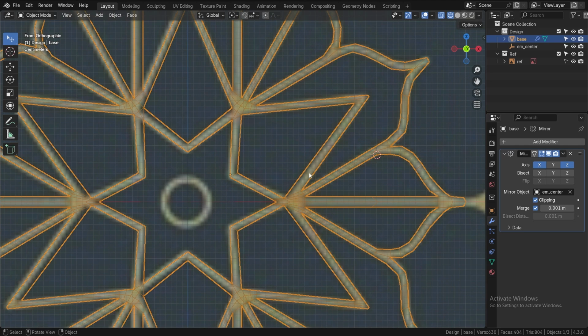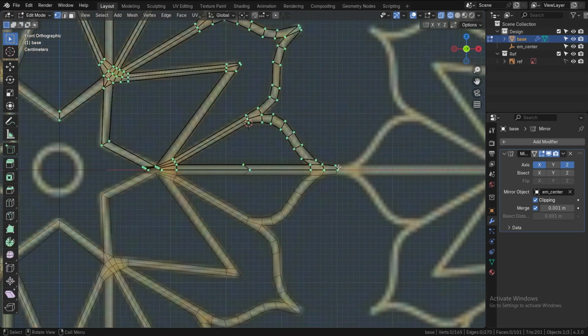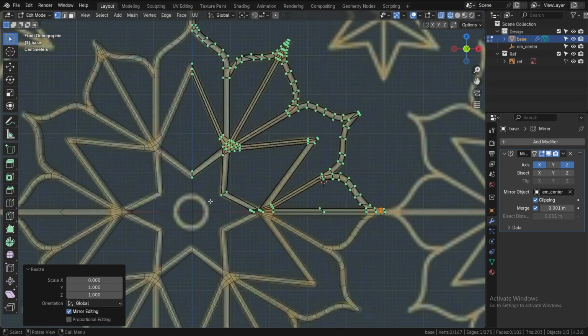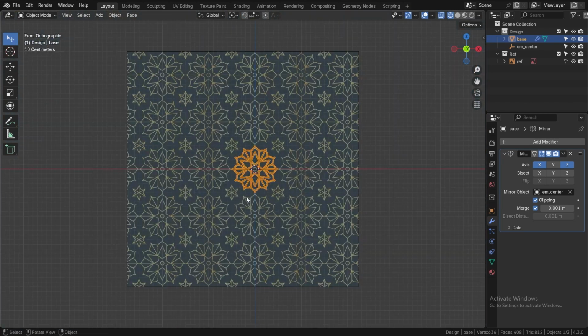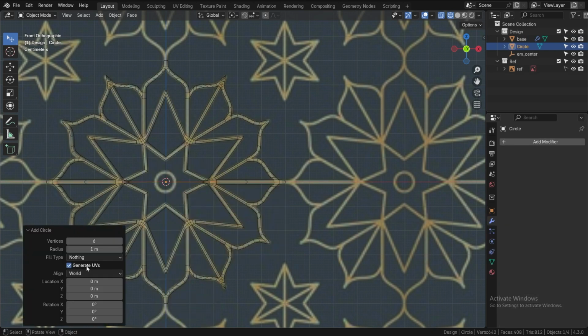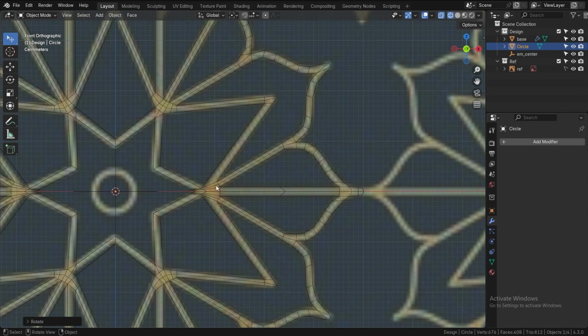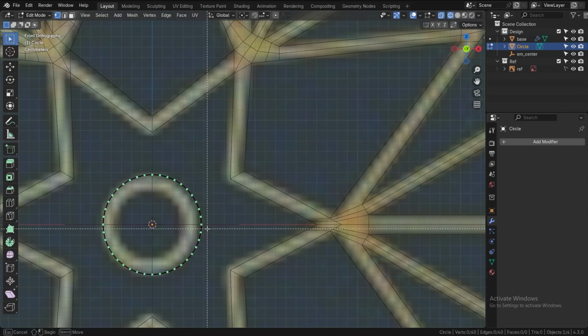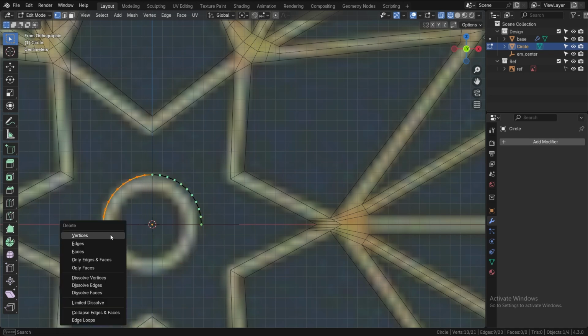Alright, so we completed the base mesh, and here we will add a loop cut and of course erase that. But firstly, in the center, based on this one, I will add a circle, maybe 24 or maybe 40, rotate around X 90 degrees and scale down, and we will delete all this part and all this part.